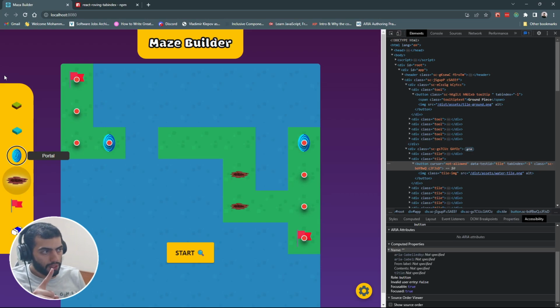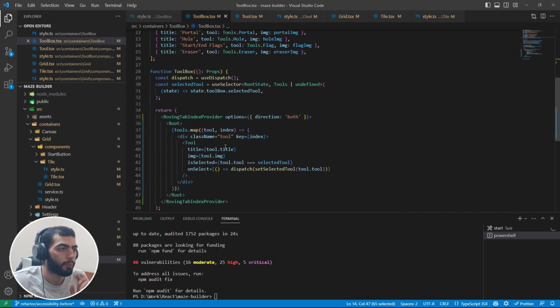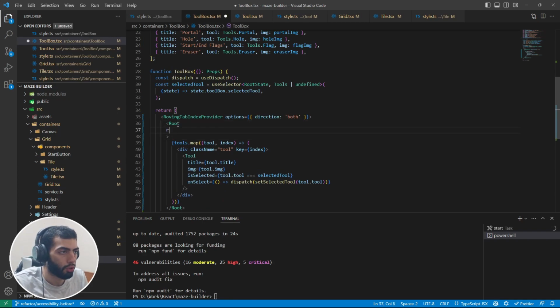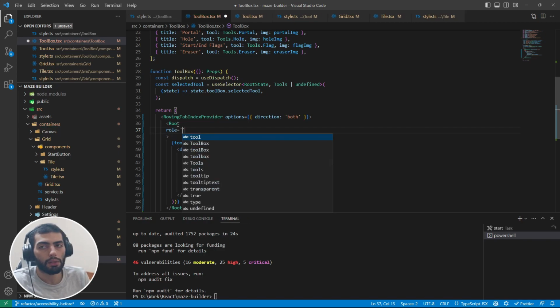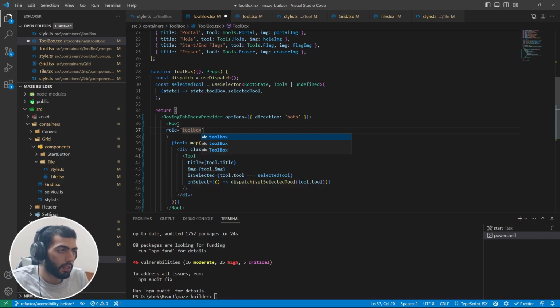One other improvement we can make to Toolbox, actually two other improvements, I think. The first one is in tool.tsx. First, for the Toolbox element itself, here, the div, we can add a property called role. There are many roles that you can assign. One of them is toolbox.